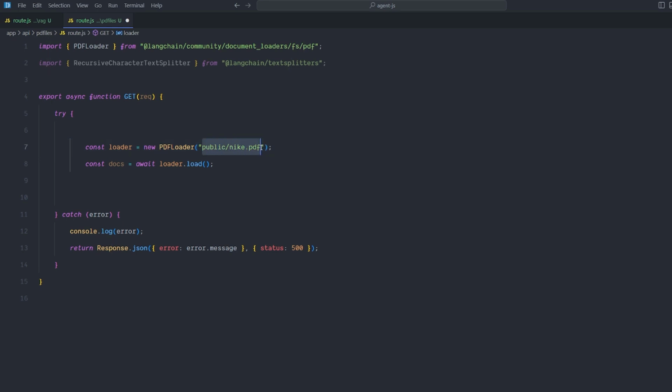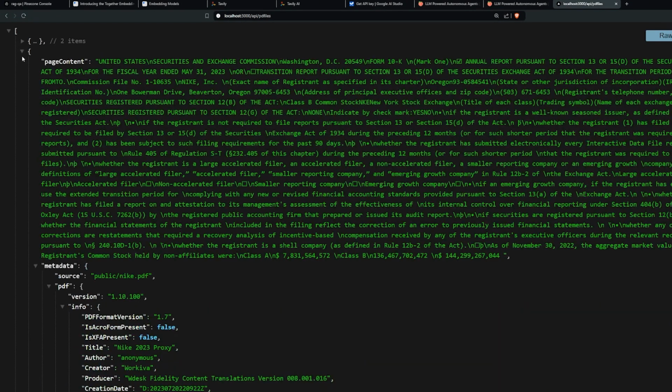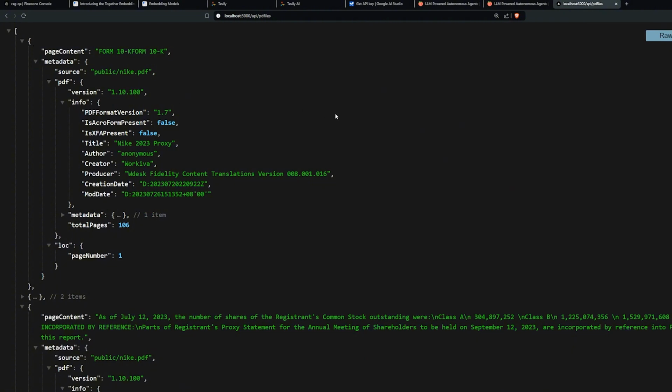We give it the URL of a PDF that I already have inside the public folder of Next.js, so anyone can access it. In order to use this loader and get your documents, we have to invoke the load function. Let me show you how it looks right now without splitting anything, as raw data. You will find almost the same thing as when we did the split on the text: an array with multiple objects, and each object has page content and metadata. The page content has text and the metadata has information about this text, or the PDF in our case.